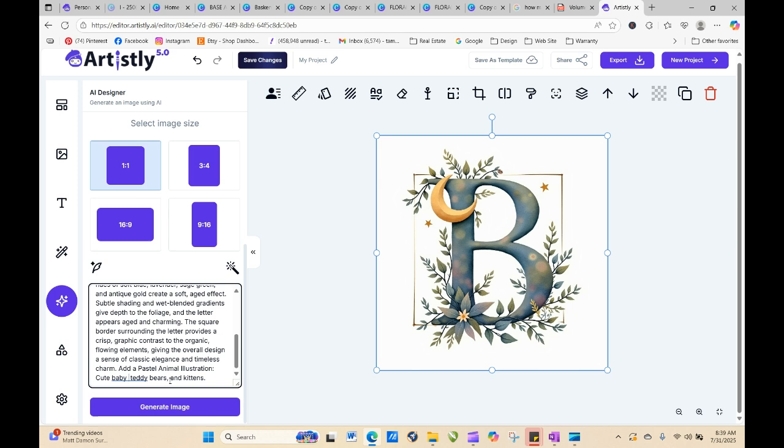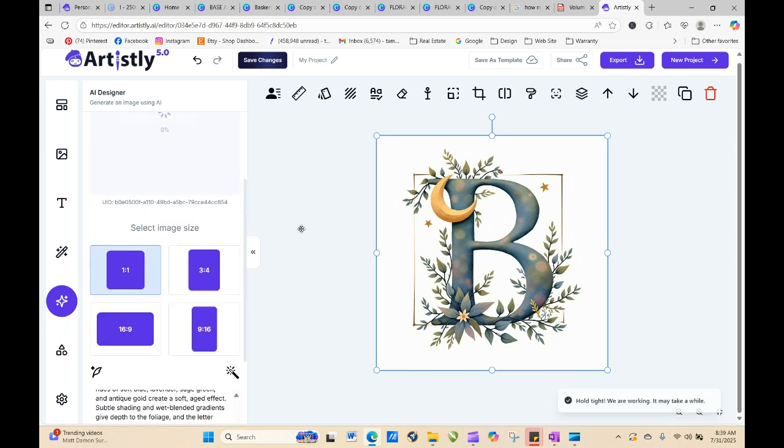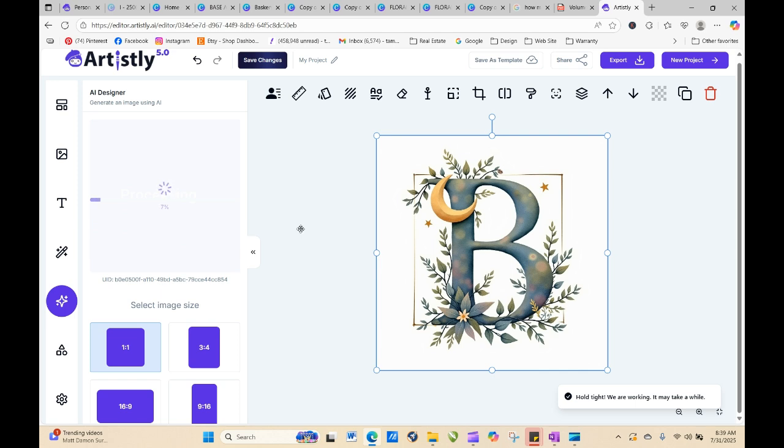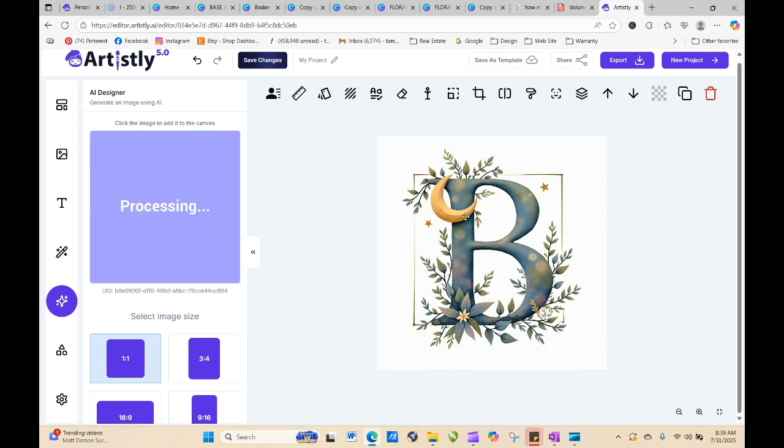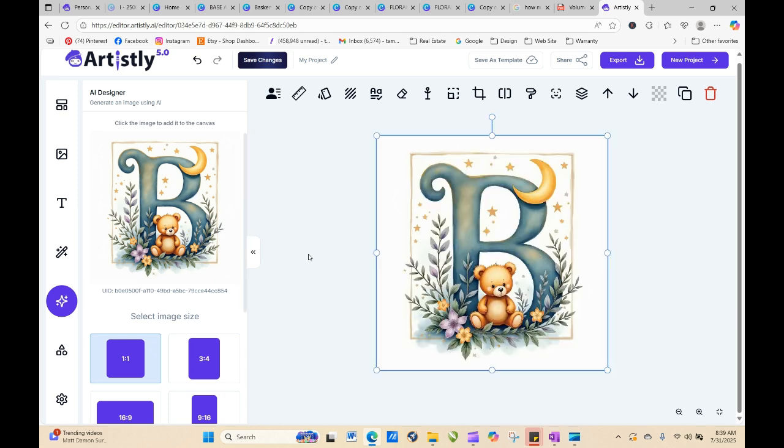Teddy bear. Okay. Have no idea if it'll add the teddy bear. And it's not like we have to, because we could go into Canva and then add a little bear or something like that. But this is real cute. Oh my gosh. Perfect. That is exactly what I wanted. Exactly what I wanted. So you can see how this could be so cute.